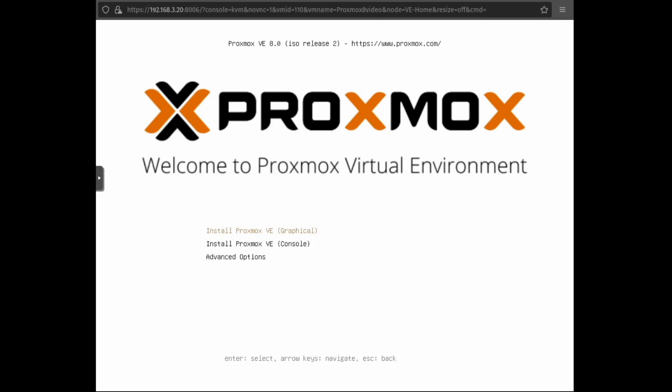You have 3 options here, and which option should you choose? Well, some of these options depend a little bit on your system, and this console VE install is something that's been newly added to Proxmox 8, and it's to help with some limitations that are presented to users on certain systems, both newer and older. But generally, we choose this graphical install, so you can use your keyboard's up and down arrow to move around and press enter to select the graphic installer.